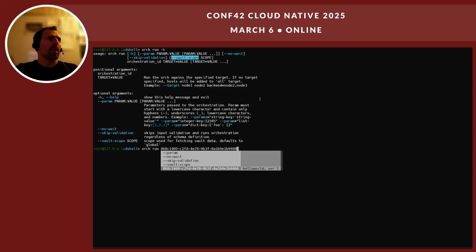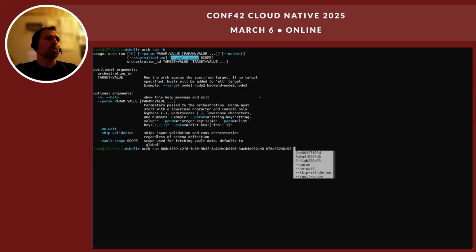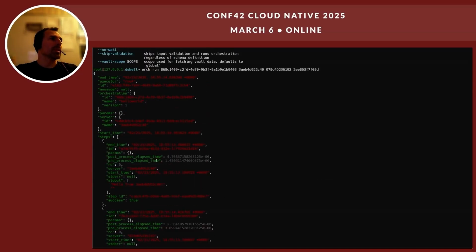We will put our orchestration and we have the target. We can put exactly as such one, two nodes or three nodes. Yeah, for example, these three nodes. And then with the enter, we will just hit and it will run in these three servers. You see here, important is that you quickly see the server and success equal true.